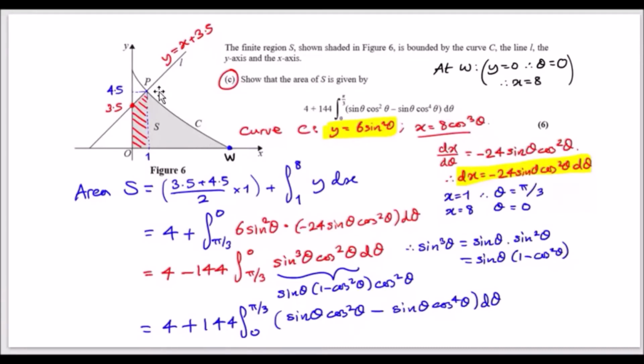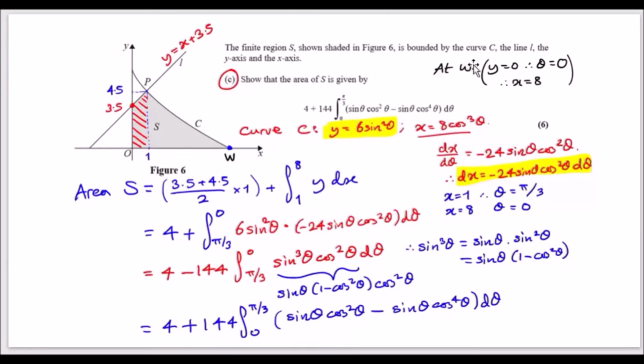So now we need to find the area under the curve from P all the way up to this point I call W. Now to find what W is, we need to go back to our parametric equations. So I pop them over here. These are the parametric equations from the early parts of the question, which was here. We just have to see that when this curve hits the x-axis, y is 0. So I would use this equation here, y equals 6 sine squared theta, and find what theta is.